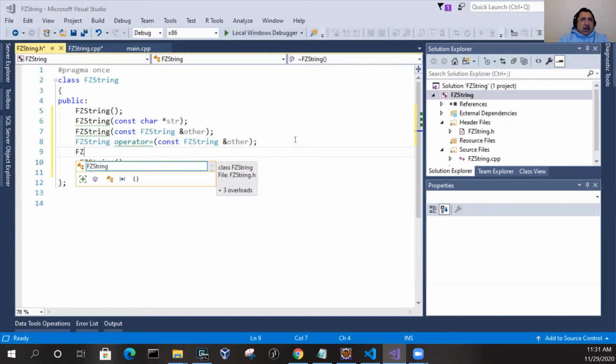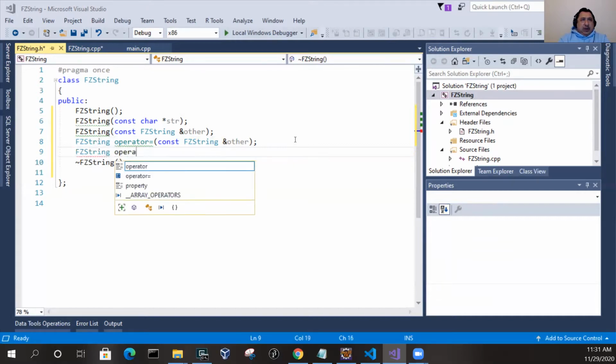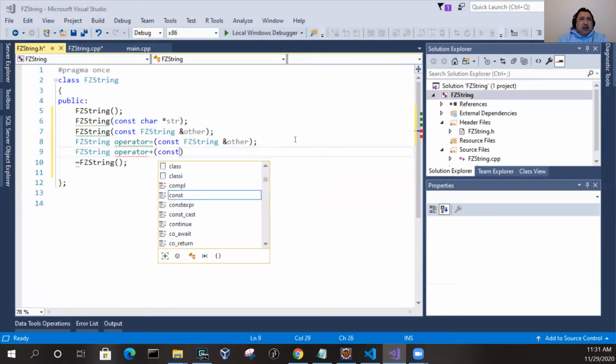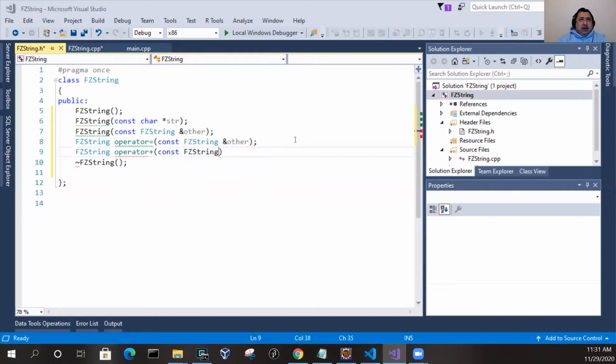So we want to have the plus, what we say operator plus, and we're going to have a left and a right. And I think for this, we need to have this one, we'll call it this one.